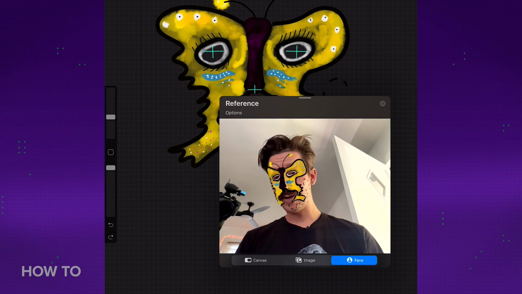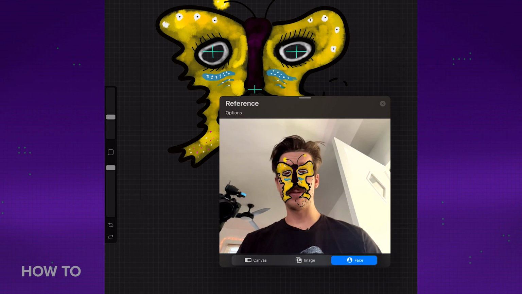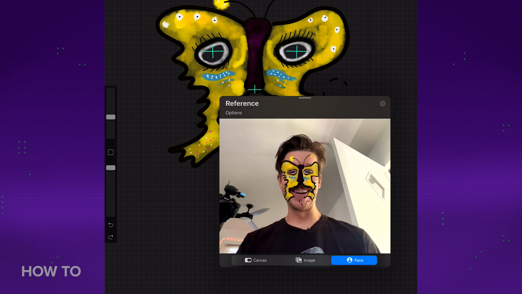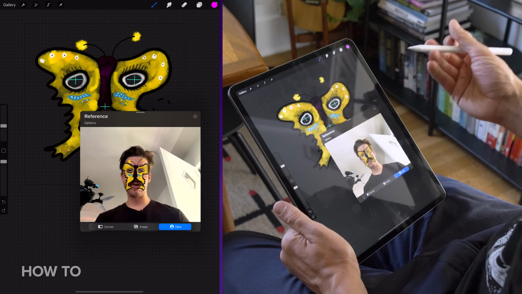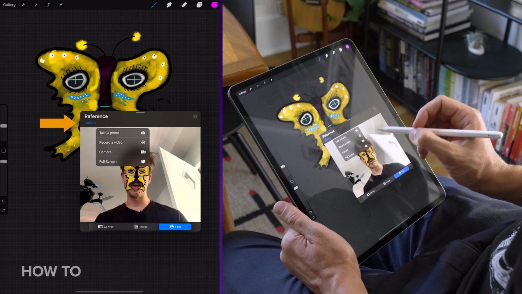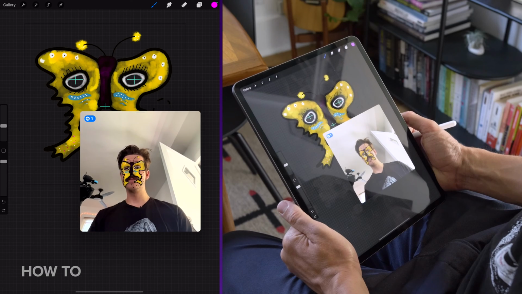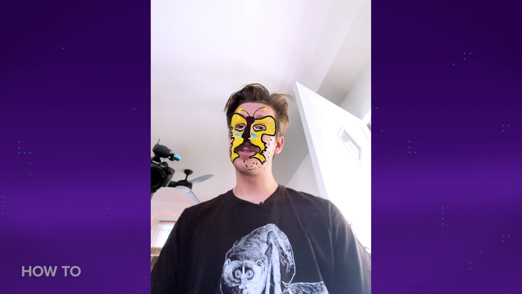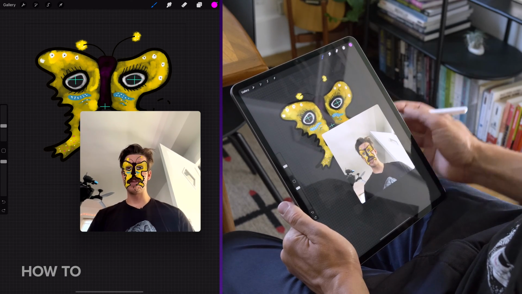Okay, so once you get it to a place where you like it, I'm not totally sure I like it. It's definitely scarier than probably what you'd get at the town carnival, but it's what we got. Now, once you have this, just to keep playing around in Procreate, you can do all sorts of things. You can click options right here in your reference window, and then you can record a video within the app. Hi, I'm a beautiful, beautiful butterfly. And then when you click stop, it'll be saved to your camera roll.